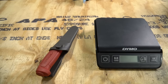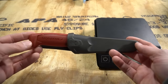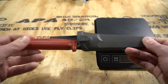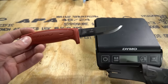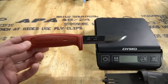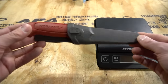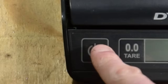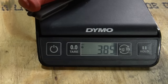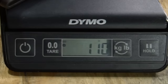All right, so here it is. I know you're thinking, a Mora Basic. Yeah, this is the knife that I've been carrying because nobody else really makes a knife that competes with this. You might be asking yourself, what are you talking about? Because there's plenty of knives out there that are much better than the Mora, but they're not better in one category. This knife with the sheath weighs 3.8 ounces or 110 grams.